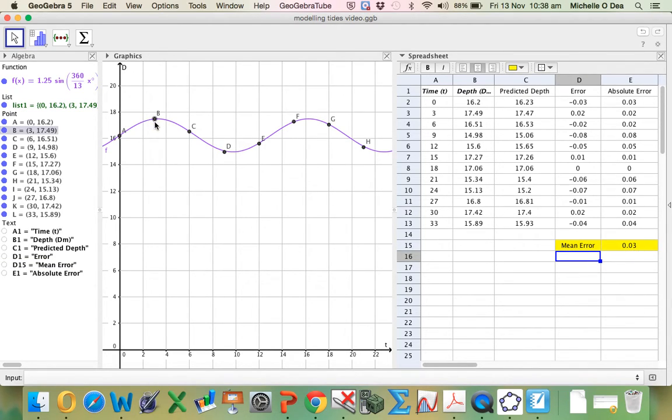That means that for each of my points in time here, the 0, 3, 6, 9, I think they were in hours, then my function or my curve is actually only 0.03 meters off at each of these points. That's actually not a bad mean error. And it gives me an idea at least to see how close or how far I am.